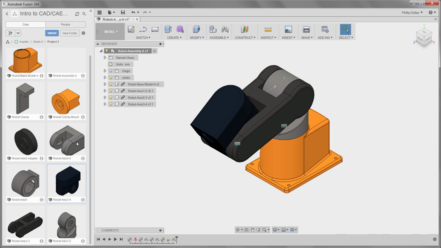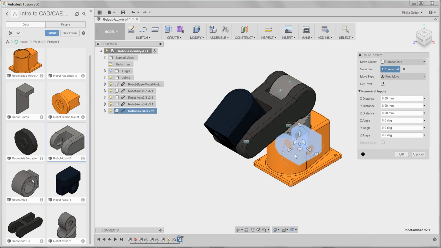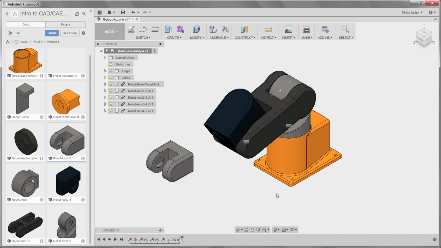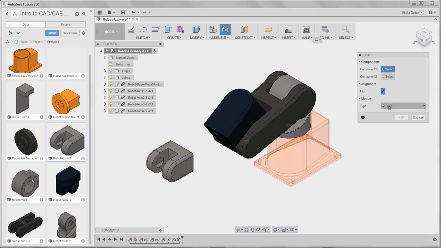The next component is going to be Robot Axis 4-5. We can move and rotate that around. And click on OK. And then apply the joint. Rigid is good.